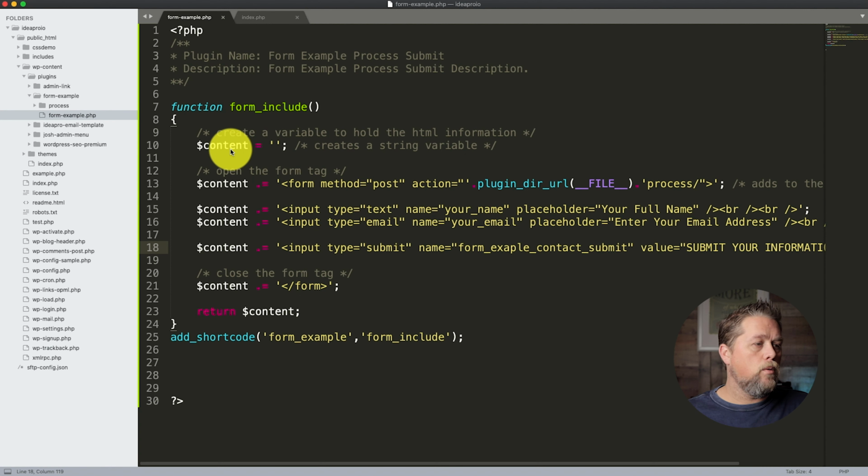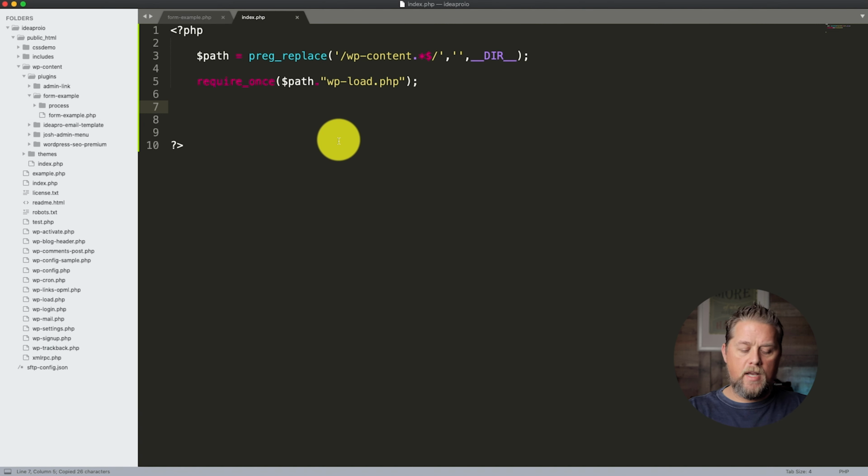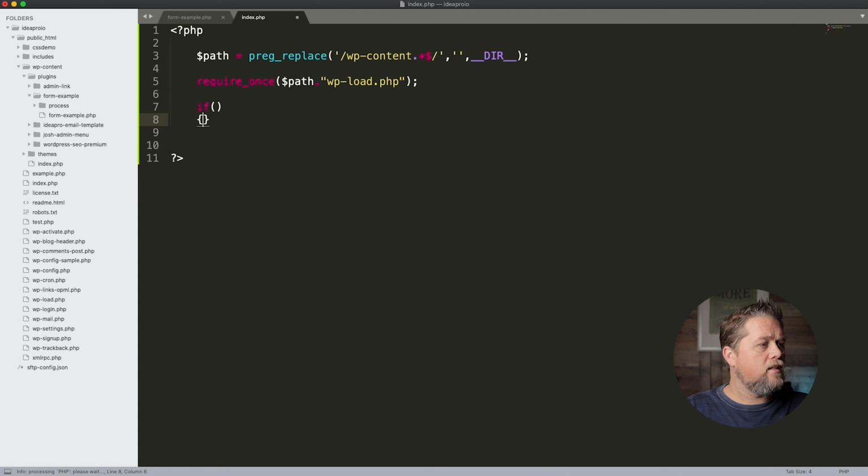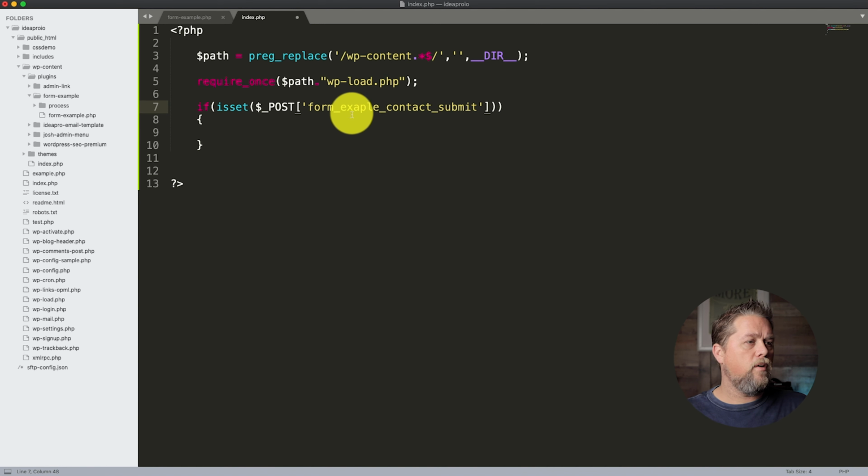Okay, so now we need to take the name of the submit function here, copy that, and we're going to come over to our process.index.php page, and we're going to say if, and open up some brackets here, whoops, isset $_POST, and inside of here we're going to put in that function submit.